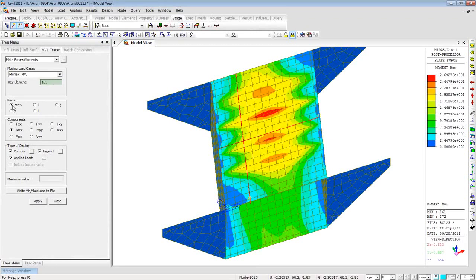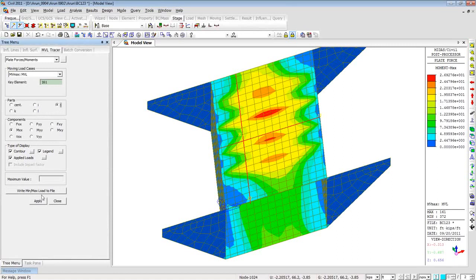I can choose either I want to see it at the center or the four corners I, J, K and L, going in the direction of the plate generation. So let's say I want to see it at the J end.